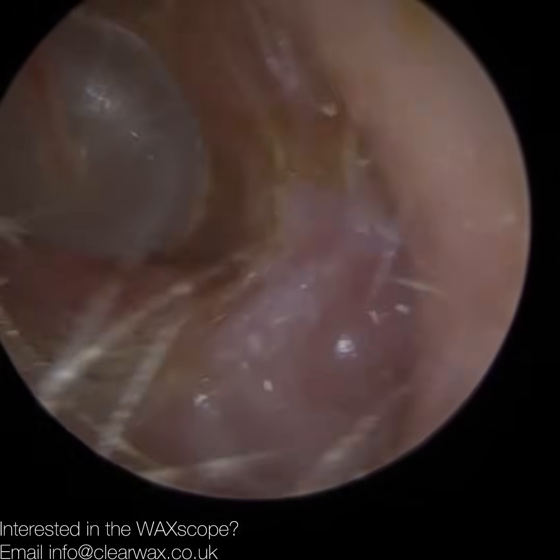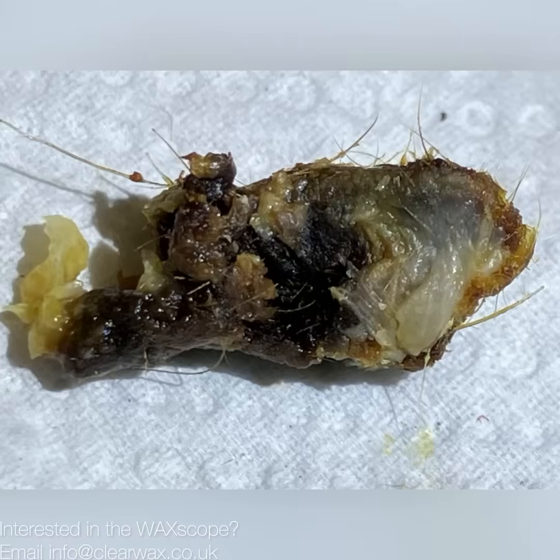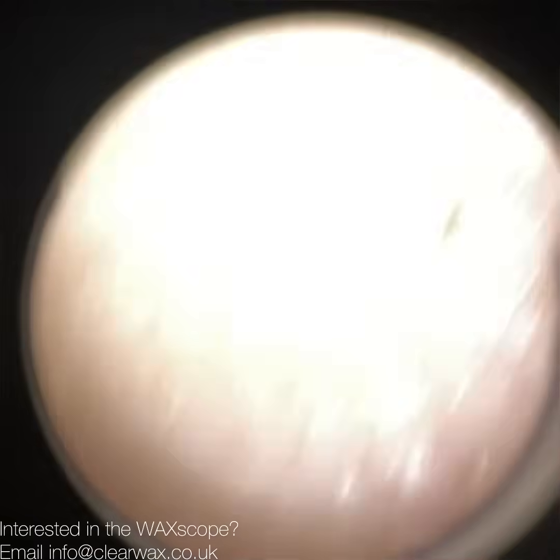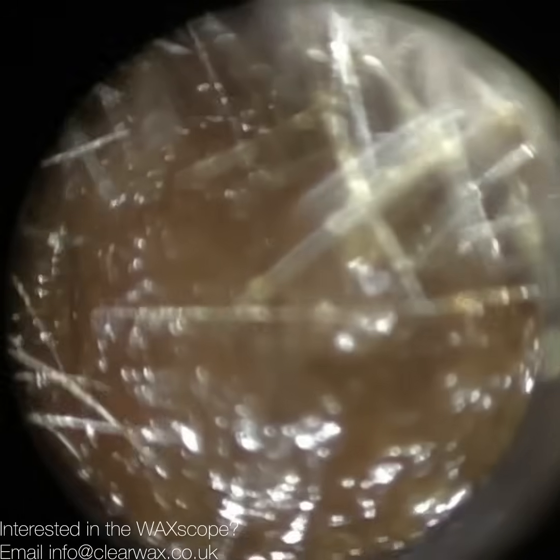So you're going to see a visual of the plug of wax and keratin that I removed. And I'm going to flip it over, and you're going to see the underside. So you can see a bit more keratin there. Some of you may have seen the new RAI modified Bristol Ceremon chart based on the Bristol stool chart. Based on that, I would classify that as a type 5, I think.